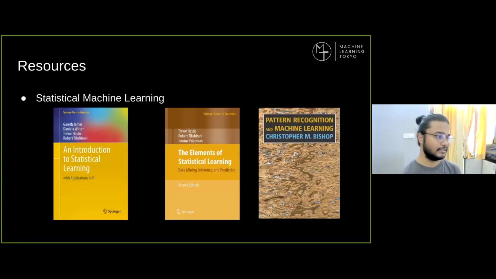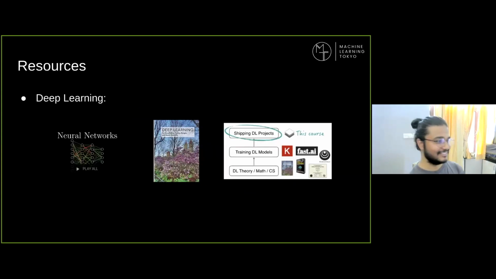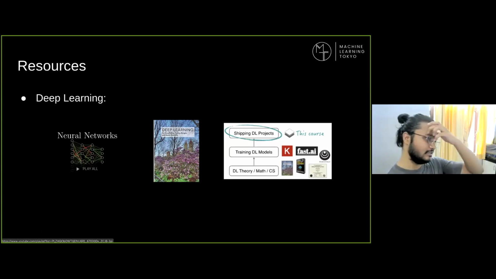So one can start with Introduction to Statistical Learning, ISLR, and move to ESL and PRML. I think this is another book that is close to my heart as well. Deep learning, of course, Grant Sanderson to the rescue again. If you wanted a visual introduction to neural networks, this is a really good playlist that we encourage you to look into.